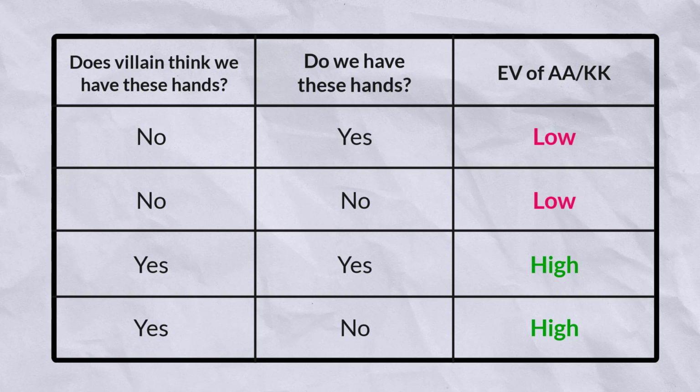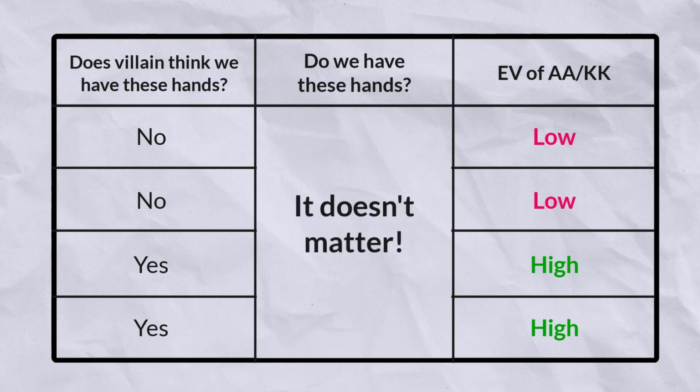Against a real opponent, raising a hand like 5-6 suited from early position has zero effect on the EV of our other holdings. Our opponent is going to respond the same way regardless, so our main concern should be whether or not 5-6 suited itself is plus EV to open.